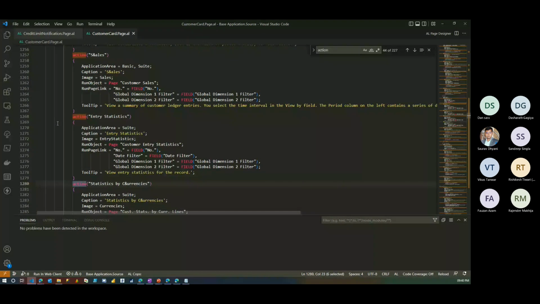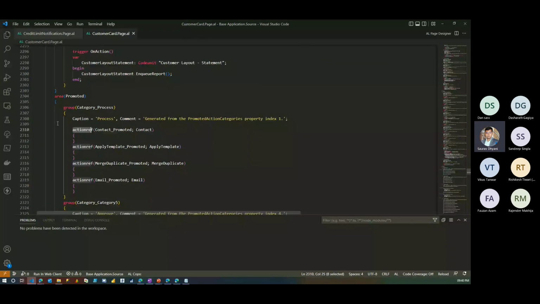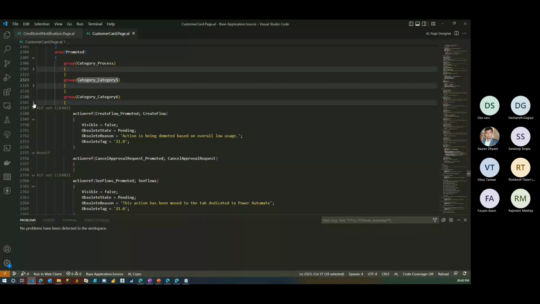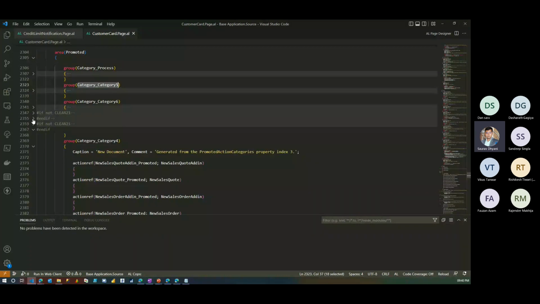Yes. So now you have promoted ones that we used to promote so that they are visible in the minimized form. It seems that they are coming up with this change where you can define just a group of promoted categories, let's say in this case, and then these are different categories that you have on your page actions. And then we can place those items here. And then there is a way, even using extension, you can also place your custom actions into this area using the actionref.